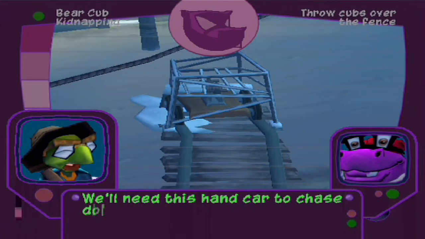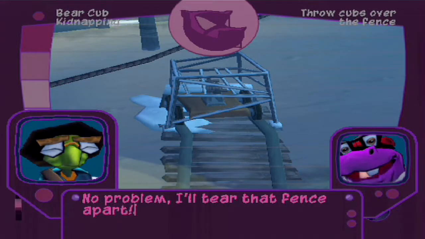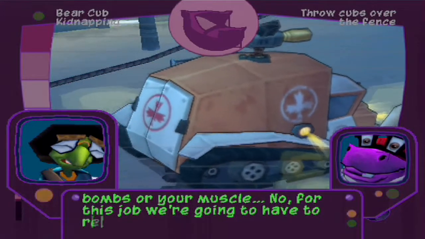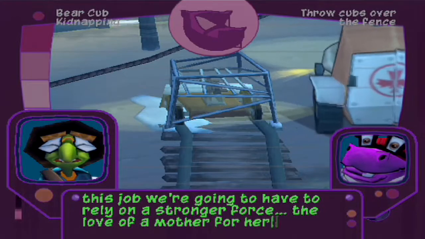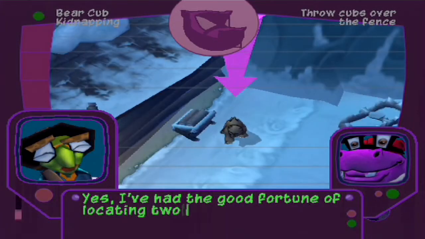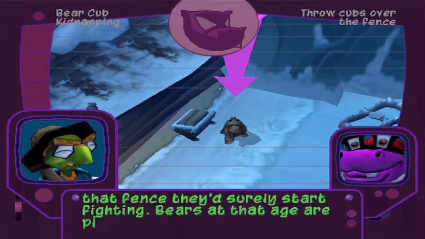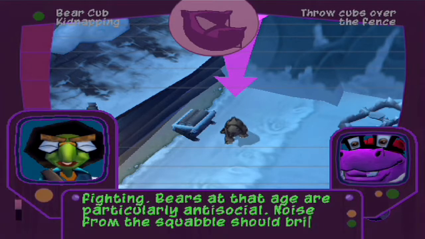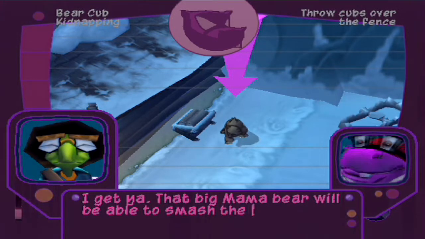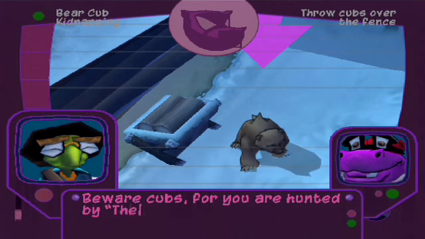We'll need this hand car to chase down Iron Horse number 3. But for the time being, it's all fenced in. No problem. I'll tear that fence apart. The metal's too resilient for my bombs or your muscle. No, for this job, we're going to have to rely on a stronger force. The love of a mother for her child. You got something to tell me? Yes, I've had the good fortune of locating 2 juvenile bear cubs. If you put them together inside that fence, they'd surely start fighting. Bears at that age are particularly antisocial. Noise from the squabble should bring their mother around to free the angry youths. I get ya. That big mama bear will be able to smash the fence no problem to free her cubs. That's correct. Beware, cubs. For you are hunted by the Murray.